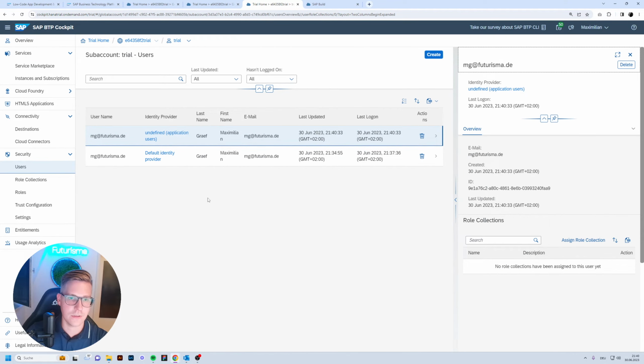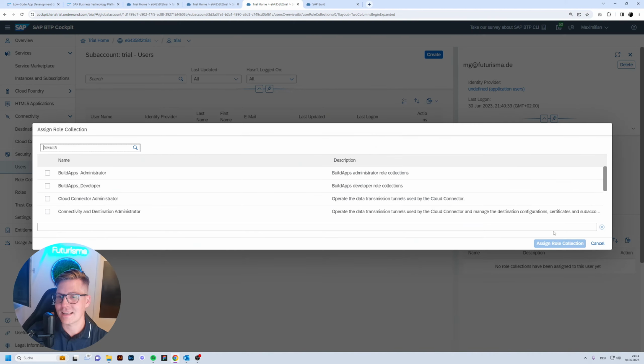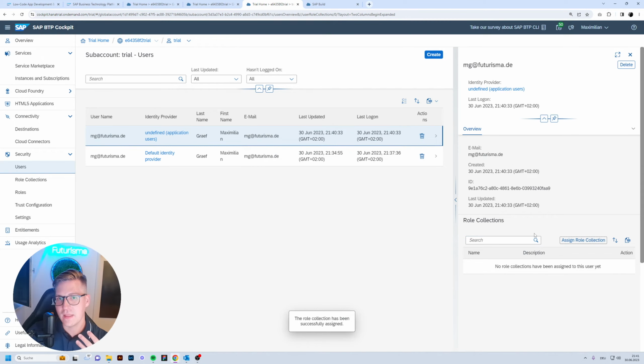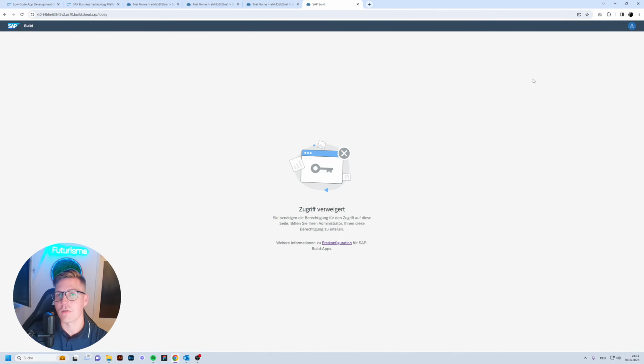Or maybe it's fine as it is. Nonetheless, we're just going to click that entry and assign 2 roles. We are going to assign the administrator and developer role. And with this, basically our user is now authorized to really run SAP Build.